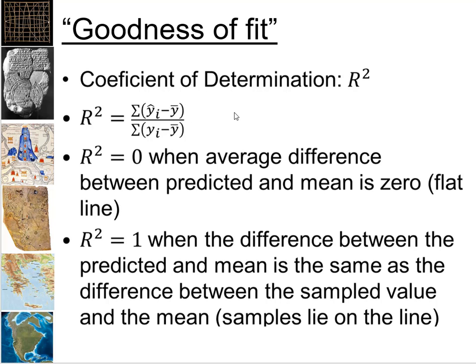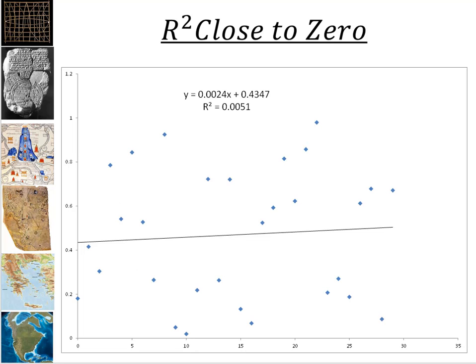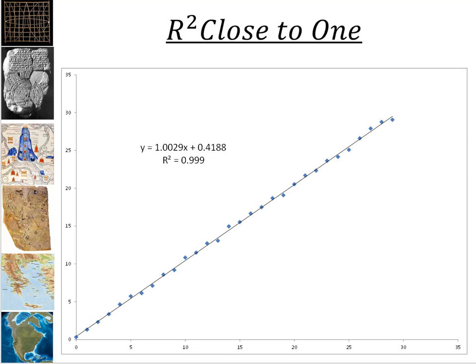Okay, R squared is defined as the coefficient of determination. Here's the equation for it, and you can see again, it's kind of simple. It's just the predicted minus the mean summed together, divided by our samples minus the mean. Now, the important thing about R squared is that it will be 0 if we're basically not able to predict anything. So R squared close to 0 means we did not find a good independent variable to predict what's happening with the dependent variable. If you get an R squared close to 1, then yep, there you go. We are able to explain most of the variance in the data.